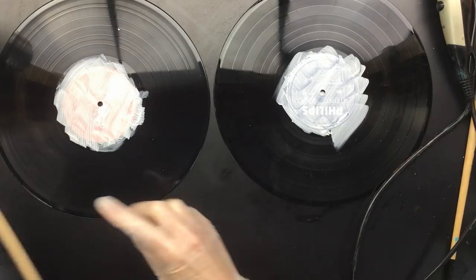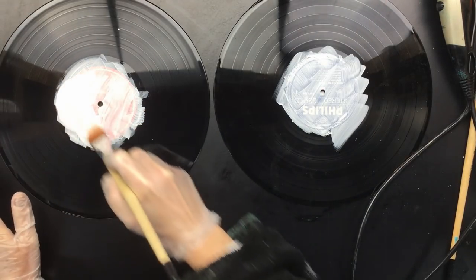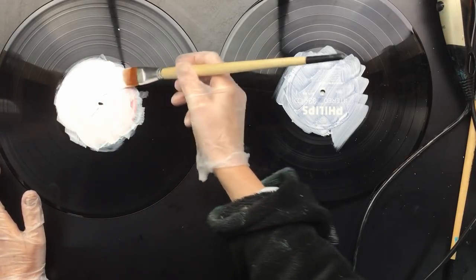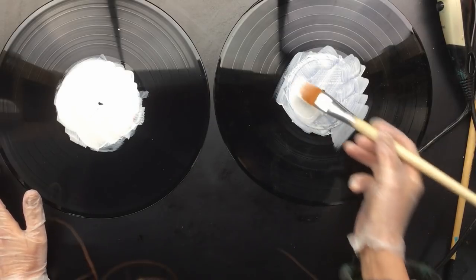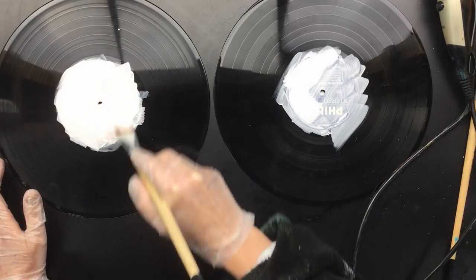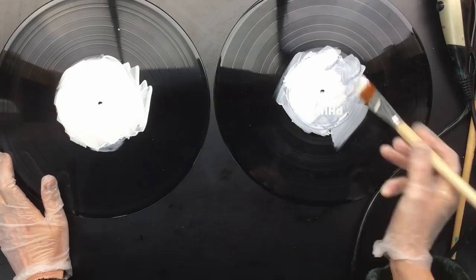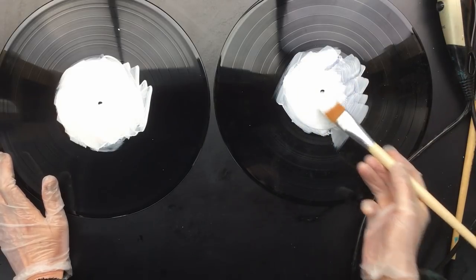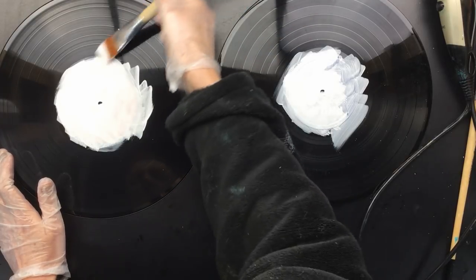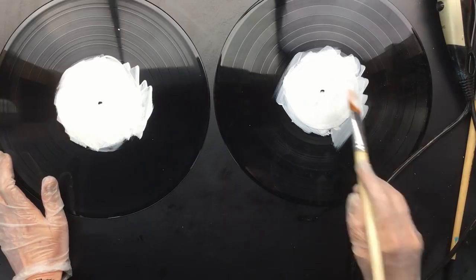Okay, they're pretty much dry right now, so we're going to add the second layer. And I do three because that's when I don't see the label through the gesso. So we do another one like this. And as you can see, the hole is filling up with gesso, but I don't mind because you can take that out later. So this one is nice and smooth. Now this one, nice and smooth.